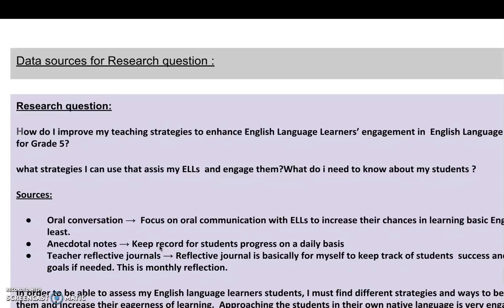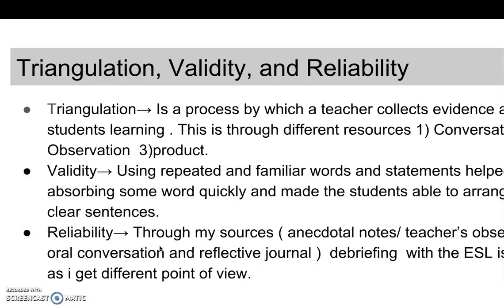Approaching the students in their own native language is a very engaging way that I tried with one of the newcomer students. He speaks Arabic, and so do I. So I was of good help to my associate teacher, as I was able to break the ice with him by saying good morning in Arabic, and so did my associate teacher as well. This made him feel that he's teaching his teacher and peers his own language and not only being taught.